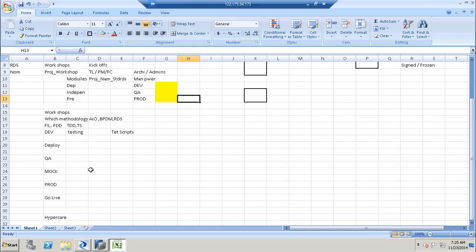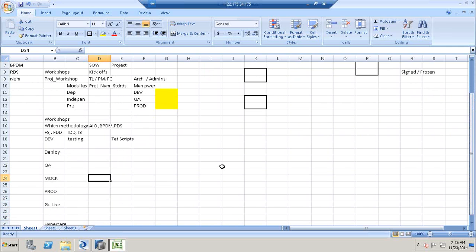If you have mock environments in between, before they go to production, they'll load the data into the mock environment. Mock is nothing but a replica of your production system, a mock copy. And once it is done, there will be a go-live date, a cutoff date. On the cutoff date, you will load the entire data from your source to target, and that will be a big workshop or a war room kind of activity, where on the wall they define the order in which all these objects have to be executed. One by one, the load consultant will be running them and loading them into the production system.